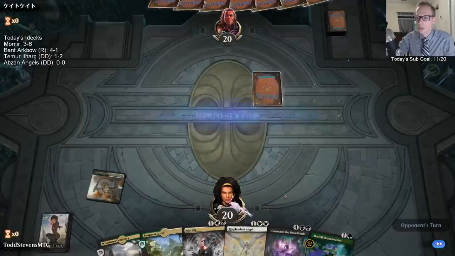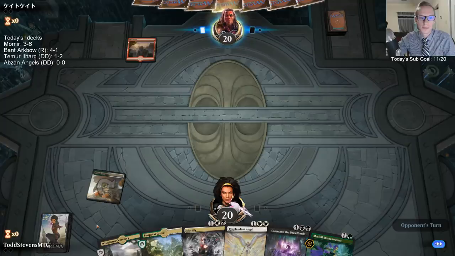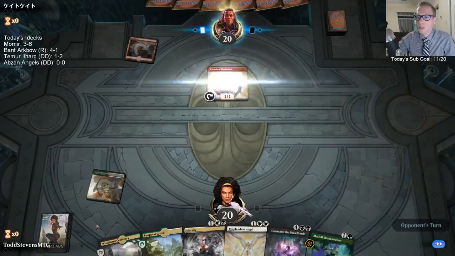That is true that our explore package should help us hit our land drops for our higher curve. That's very true. Yeah, Gabriel, we did good with Vivien's Arcbow earlier.